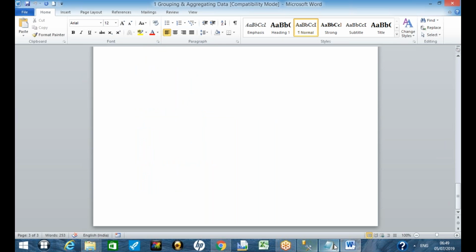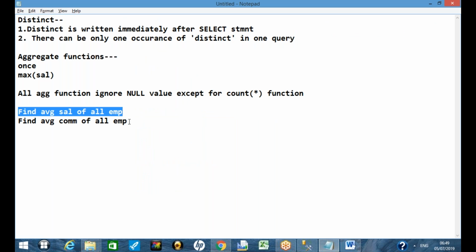Now I'm going to introduce a new clause, and that is called the group by clause. Let us understand what this group by clause is all about.